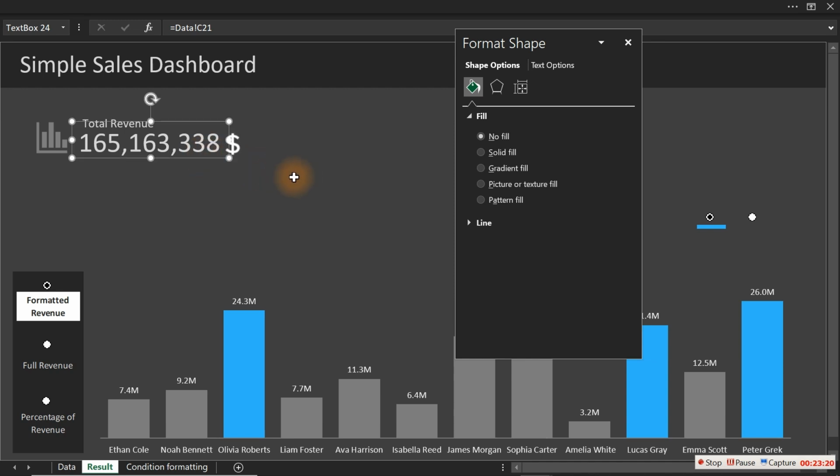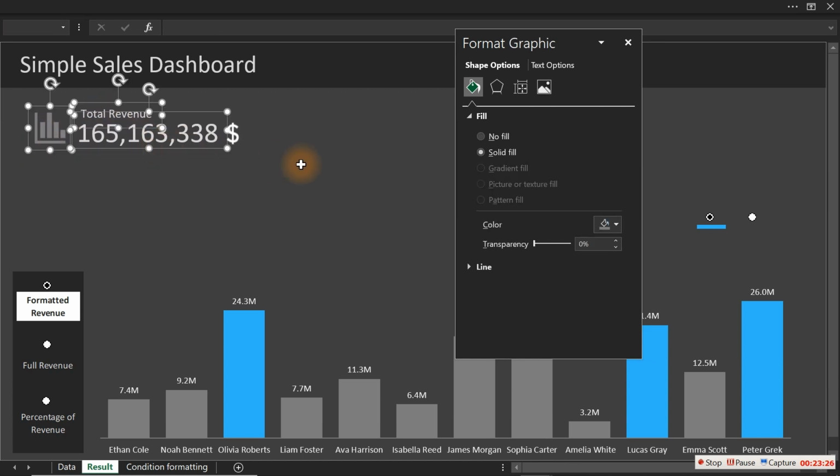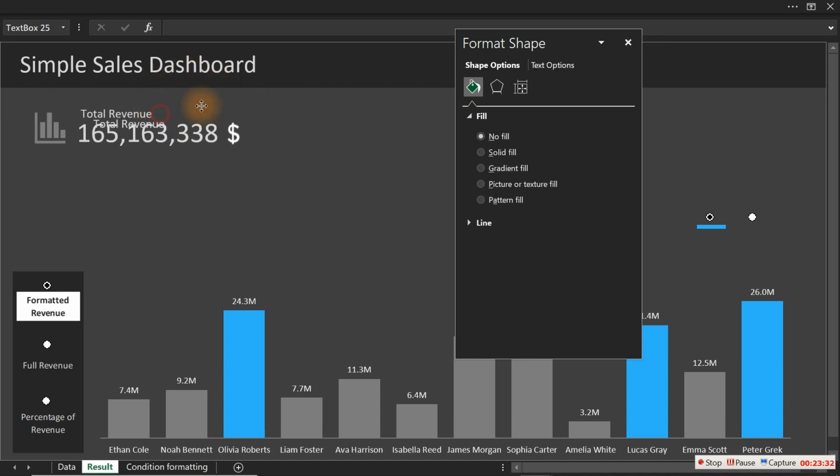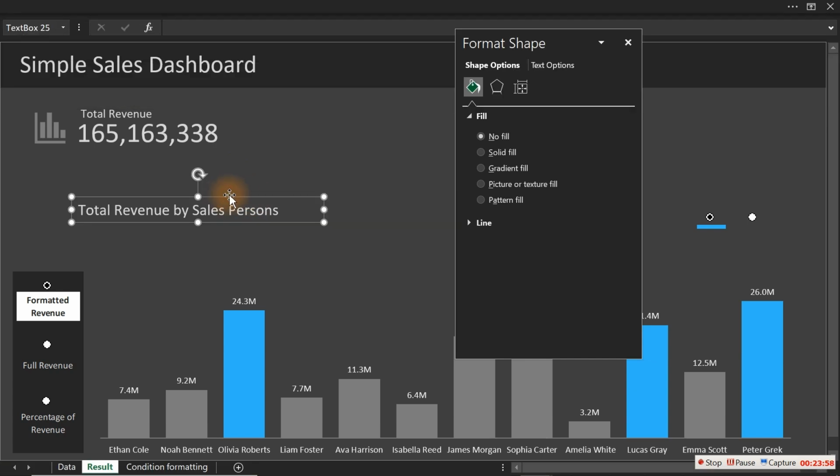So do you get this right now? So select everything and just position it to where you like, somewhere around here. And the next thing I'm going to do is just to click on this one and we copy. We bring this over here. You can stretch it and we're going to put by sales persons. Okay. So over here, I'm going to increase this text just to this level. So it's going to be right here.